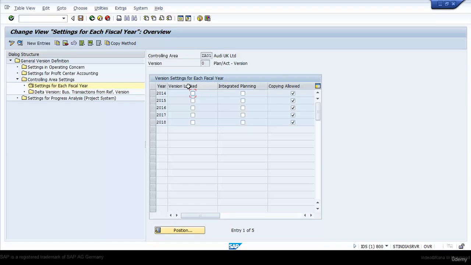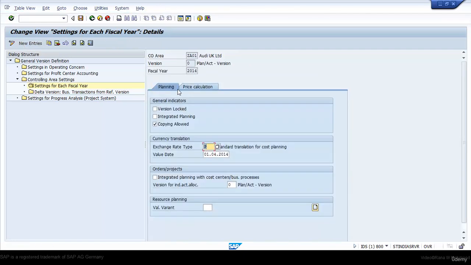Now if you want to see the default version settings for each fiscal year, highlight the one you are in, 2014, and click on details. Now you have planning and general indicators, which I have already explained. For currency translation, we use P, cost standard translation, for cost planning.